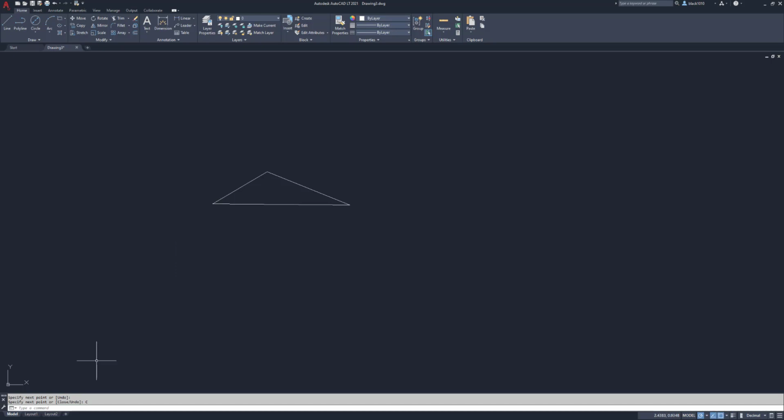No matter what the options are, we always have the ability to type in the capitalized letter, pick it from the command prompt, pick it from the right click or the shortcut menu, or pick it from the down arrow menu. And that's a quick overview of the line command. Next, we'll talk about numerous ways to create points.